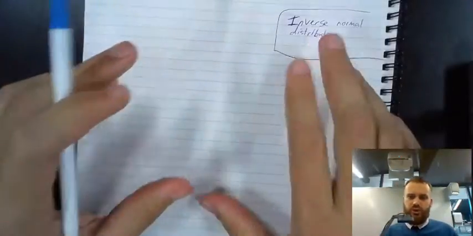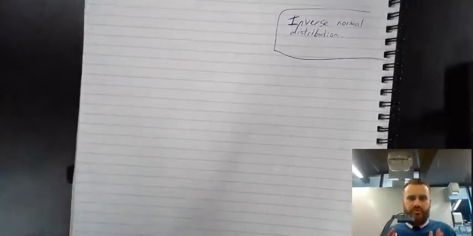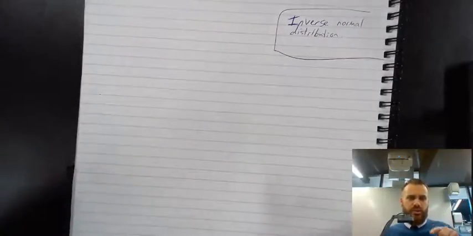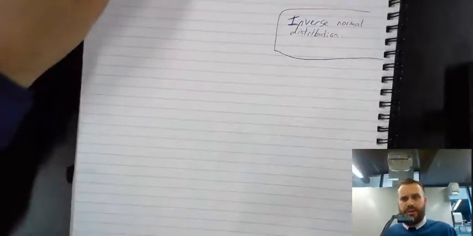Okay, so in this video, I'm going to look at the inverse normal distribution. Basically, we're going to be doing what we've done previously, where we're finding the probability that something is in a certain bound, except we're going to flip it. We know it's inside of this bound. We know the probability of it being in this bound. So what is the bound? If that doesn't make sense, it will in a minute.